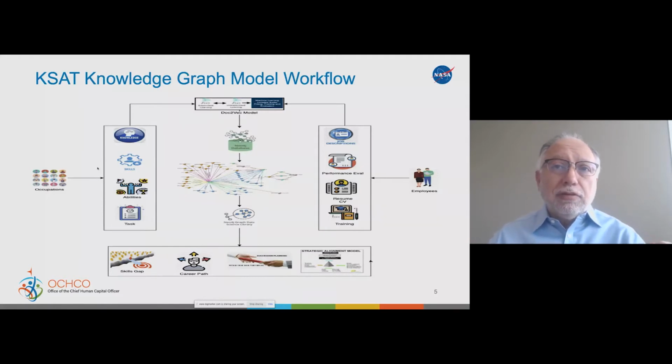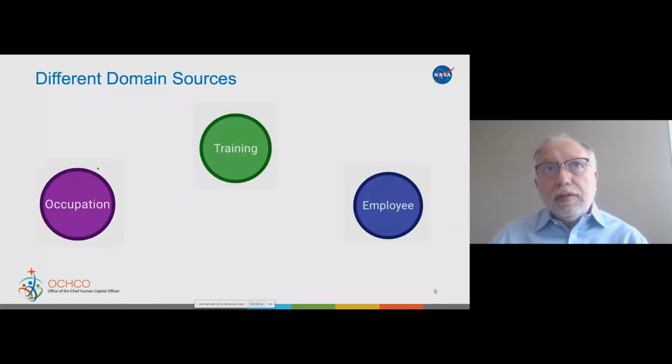Now I have the occupation to the case set, so now I can start doing a lot of things by putting it into a graph database, run some graph data science capabilities, and take a look at skills gaps, career paths, succession planning, and even looking at how we're strategically aligning our workforce across the organization. So let's start off. How does this all begin?